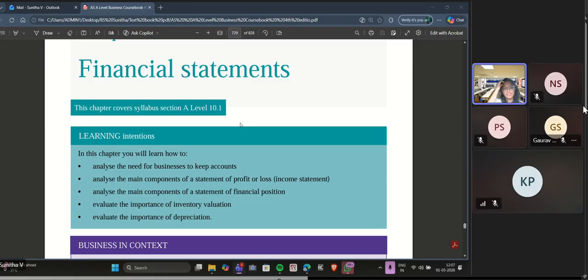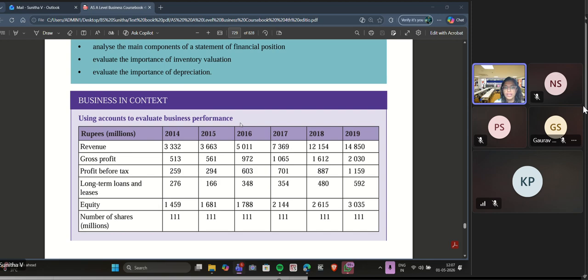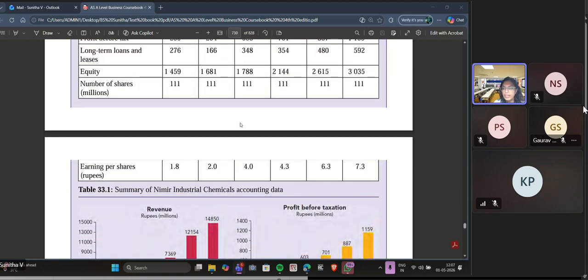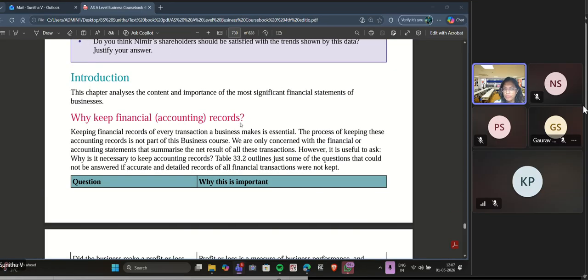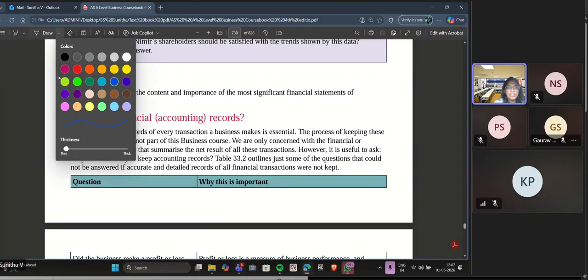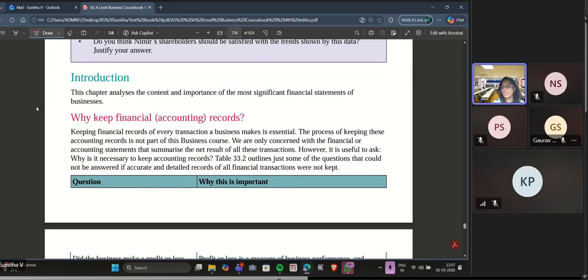Yes. A levels, the first chapter is financial statements. Now, you will not get any calculation question. You will not be asked to prepare the income statement or financial statement. The topics that we can expect from this chapter are the purpose of financial records and how it is useful to different stakeholders. Both Nirbhay and Gaurav, I think you will be able to write, but how you are connecting to the case study, that matters.